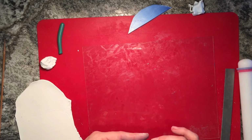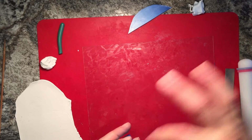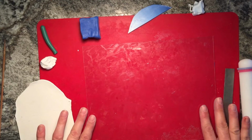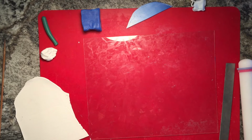I may actually even make it into a triangle at some point. That would be kind of cool, because then my little balls would kind of do this like a petal. I'm just going to set that aside and let it rest. Hopefully all this stuff is on camera, because it's hard to see from where I am if it is.